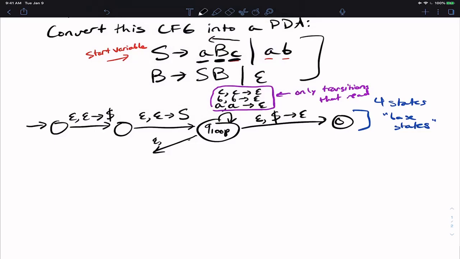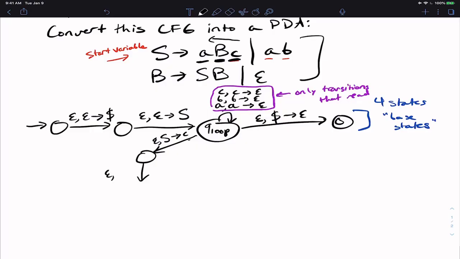So this one doesn't read. Here we have to pop an S off in order to apply this rule. And to save space, I'm going to push the C on immediately because we have to push the C on first. Then we need to push on the next thing, actually before the C, which is the B in this case.